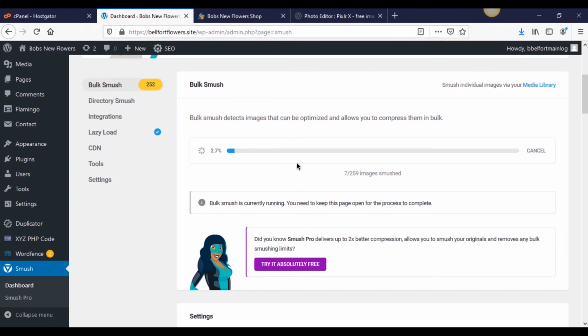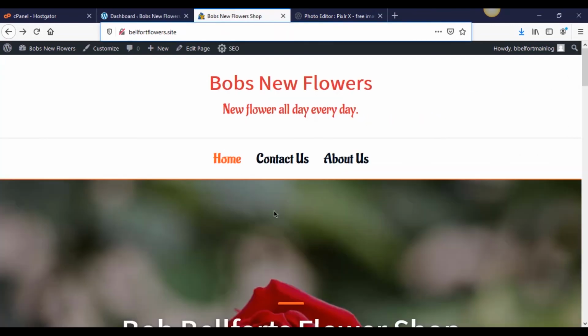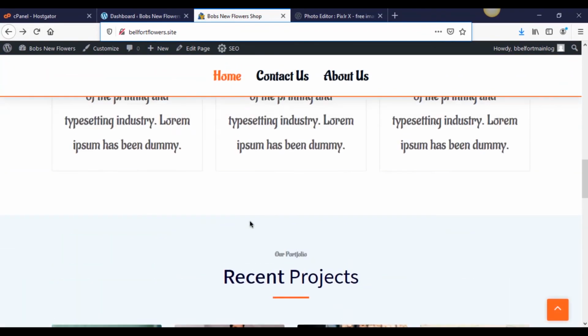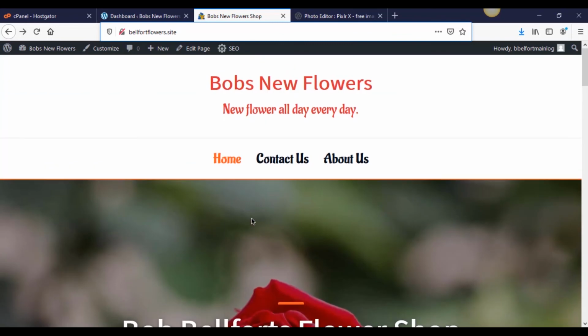And as you guys know, this website is pretty image laden. It doesn't really have a whole lot else on it. Very little text. It's got mostly pictures on it. And so we want to make sure that those are smushed down as low as possible, which is good for SEO. Faster load times equals better SEO.